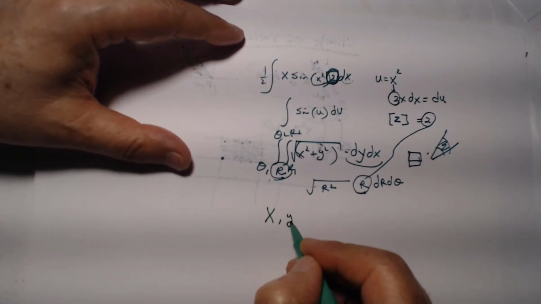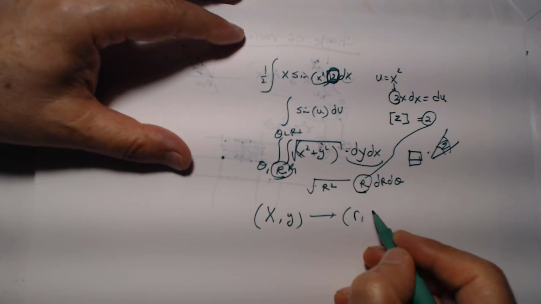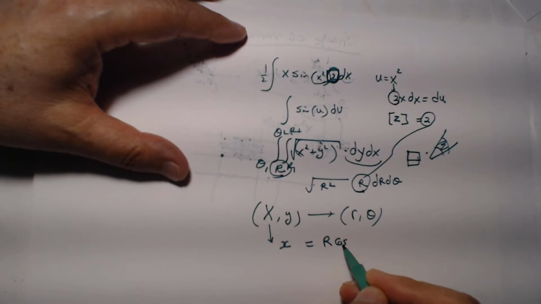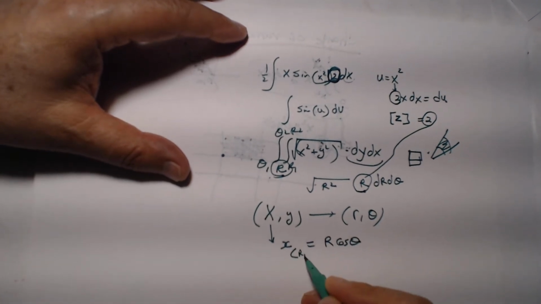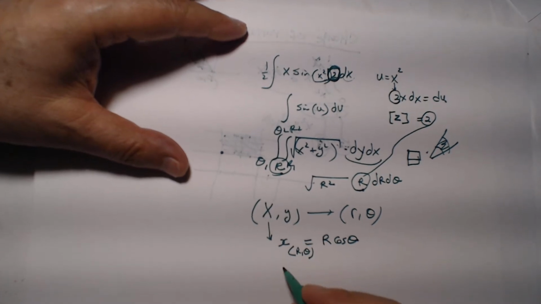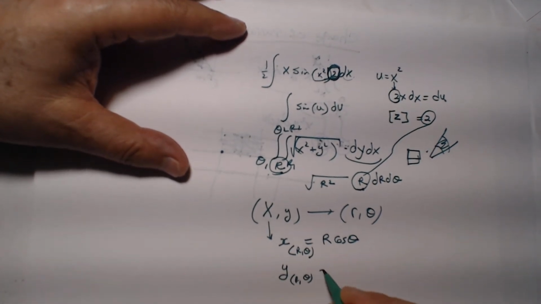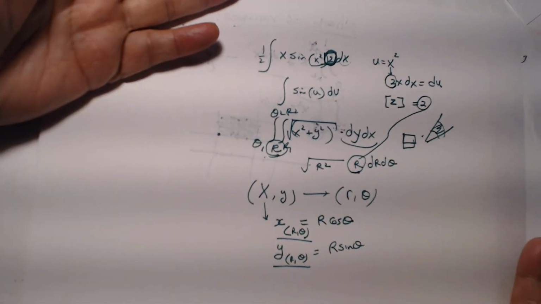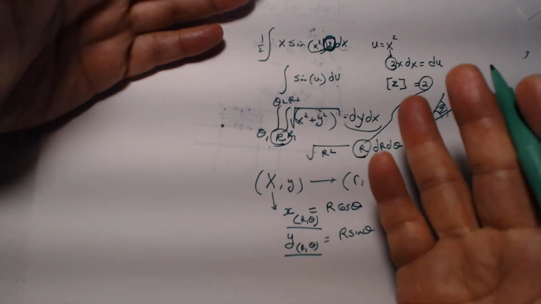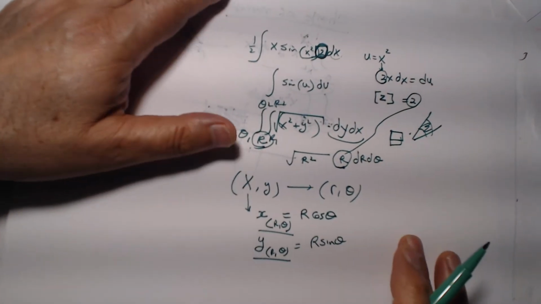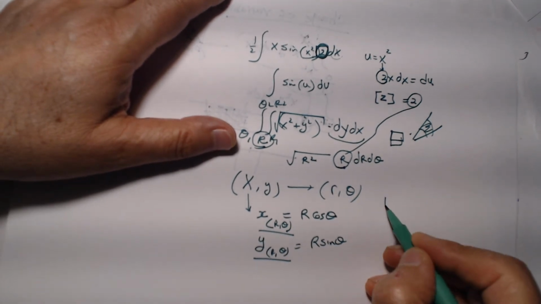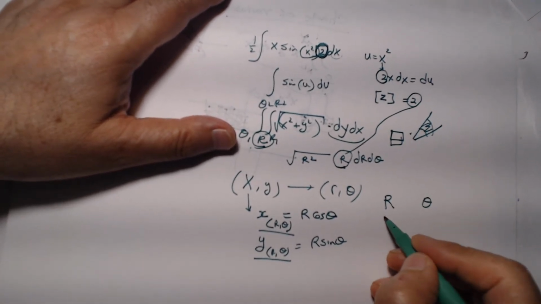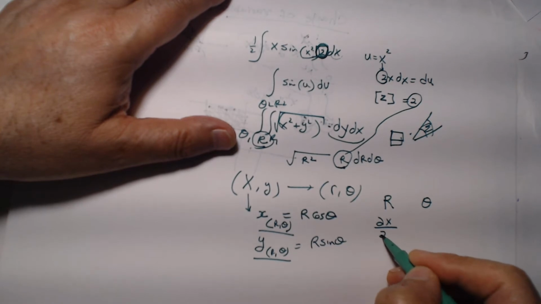Whenever you go from Cartesian to polar, x is r cosine theta. Then x is a function of r and theta. Your y is also a function of r and theta. These are called multivariable functions. It's different from single variable. You have to do partial derivatives. In here, I have to take the derivative with respect to r, and I have to take the derivative with respect to theta.